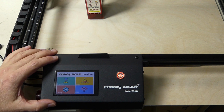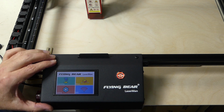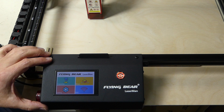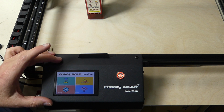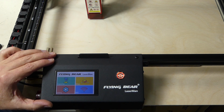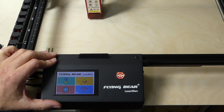We have a MakerBase firmware on this thing, which makes sense because it's one of their boards. And I must say, I actually like the interface. There are three modes for this. The first one is basically offline, standalone. You put in an SD card, you have your programs on your SD card, and it just engraves what is on there. You can make changes to the intensity and speed, and that's perfectly okay, and that is what I'm expecting nowadays.